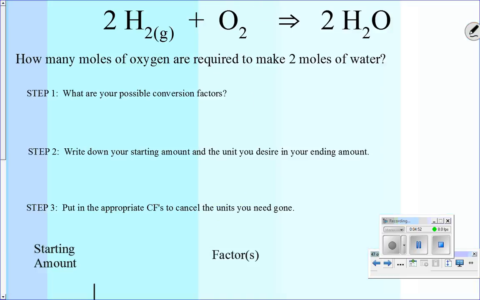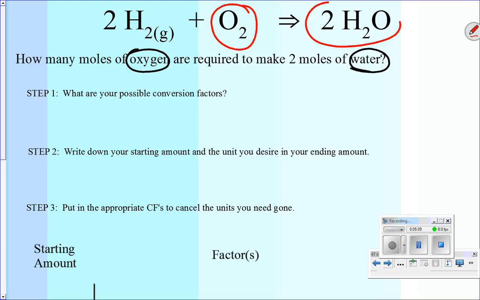So we can actually solve these using regular conversion factors, doing the things that we were doing before. So we want to know how many moles of oxygen are required to make 2 moles of water. So in this, what we're comparing is O2 and H2O. So there are two potential conversion factors we could make here. There's a 1 in front of O2, so we could say if we put in 1 mole of O2, we get out 2 moles of H2O.